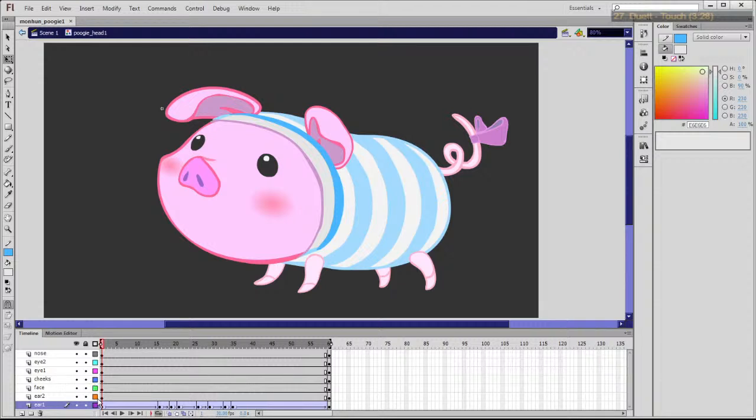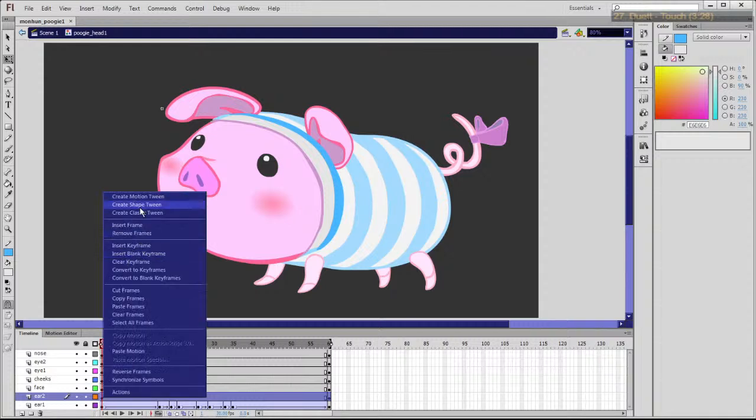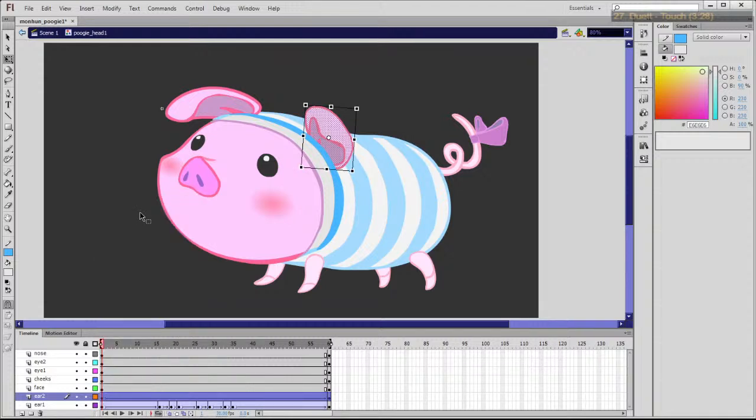Okay, let's add tween to the ear. Work on ear 2 here. I'm not sure how I'm going to do this ear 2. This one's supposed to be pointed towards us, not so much like this one. This one's a little easier because it's at an angle, but this one is pointed towards us. Unless I separate this into multiple layers, I could make it look a little more.